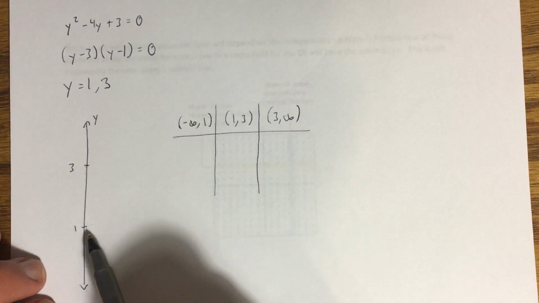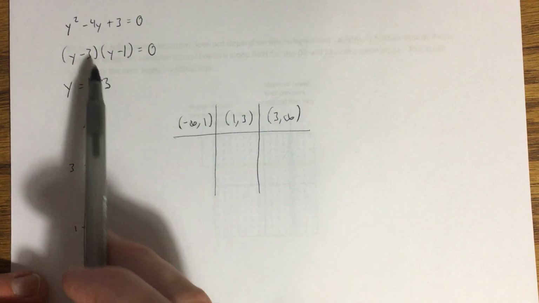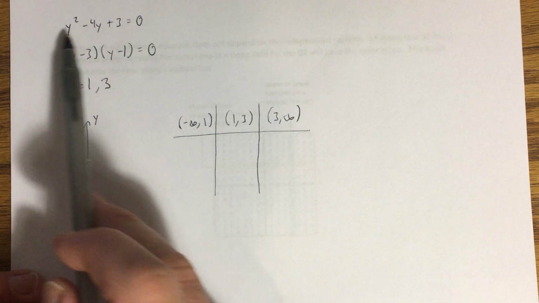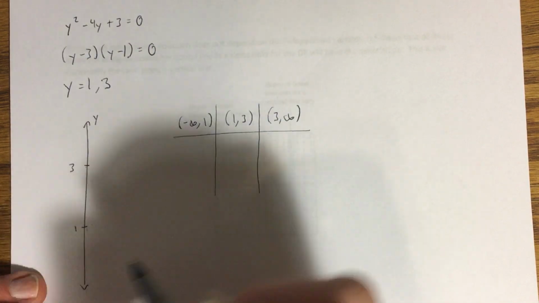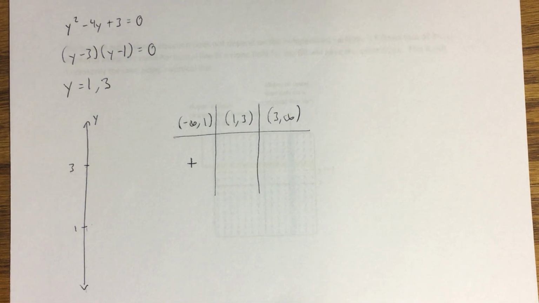So for example, within this interval, I know the number 0 exists. If I were to plug a 0 into this function here, or this function here, either one, I get a positive 3 as a result. And the point is that it's positive. Okay, I get positive there.